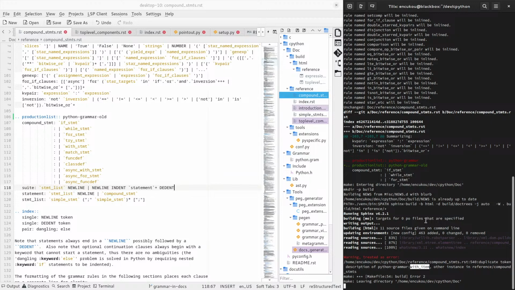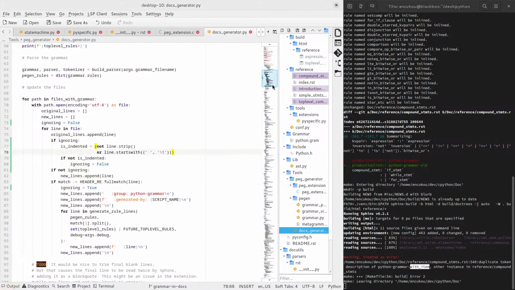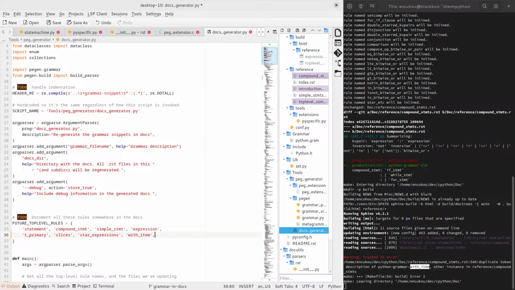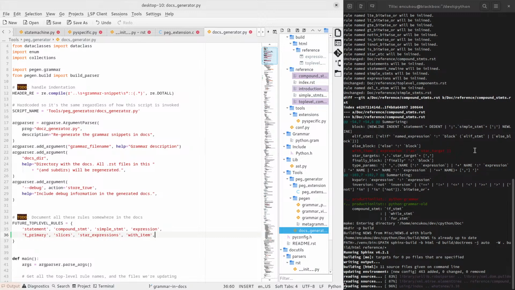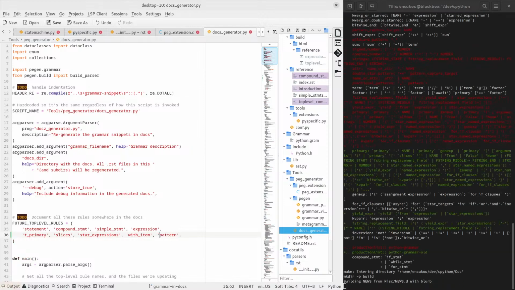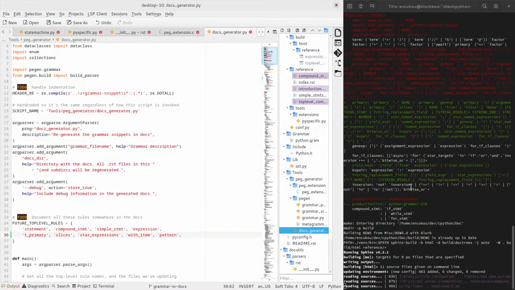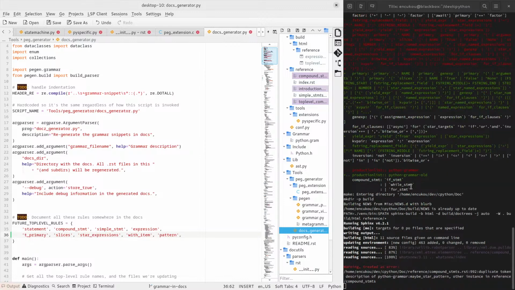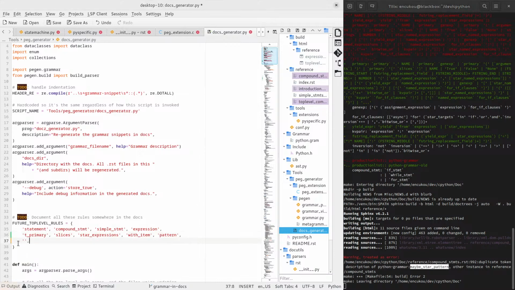Okay, it looks like with item is also referenced somewhere else. And I will actually add that to future top level rules here. I'm saying that I will document this in the future and it shouldn't appear here. And I think there'll be a lot of these. Maybe it'll be everything we come across in this compound statement. There's maybe star pattern. Oh dear.